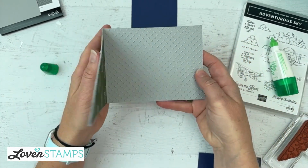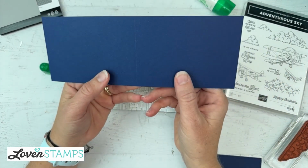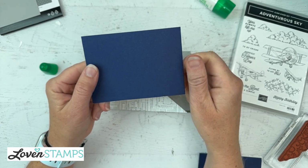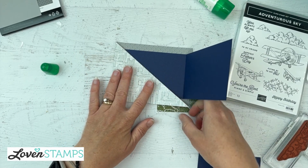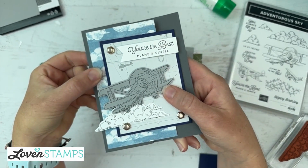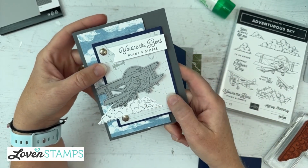All right, so now we have our card here with our extra little bit on the front. So kind of fun layout there. All right, now on the inside, this is the piece that we got from the Stampin' Up! card directions. So we're gonna go ahead and score it in half because of course we're folding it the long direction. And we're gonna get that ready to put in our card. Now this is a reverse panel fold, so not anything too crazy and new. And actually I showed you a really fun reverse panel fold with the other orientation earlier in our series for the Adventurous Sky stamp set and the Take to the Sky suite.